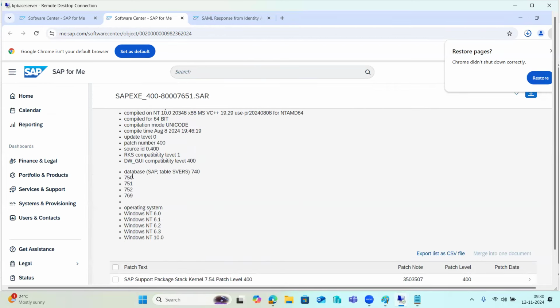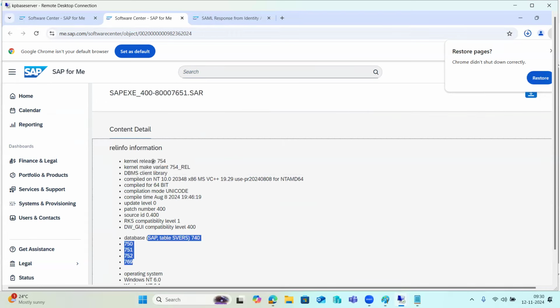See which SAP systems it supports and which operating systems it supports. For SAP versions 740, 750, 752, 760, you can update this kernel 7 SAP EXE to 754 and patch level 400.